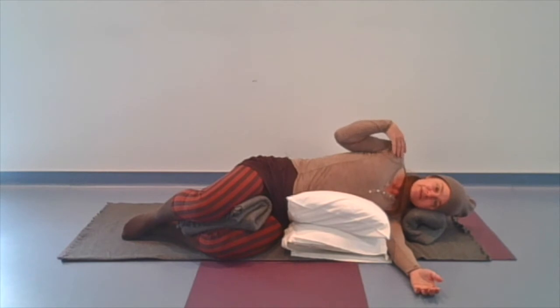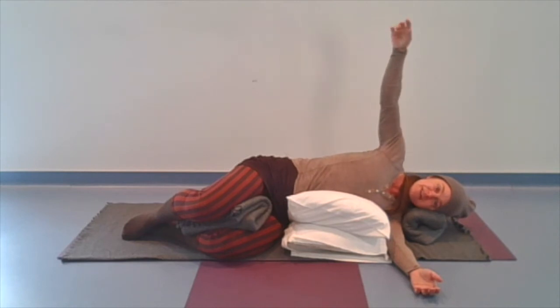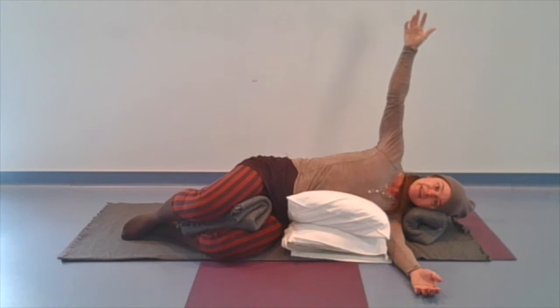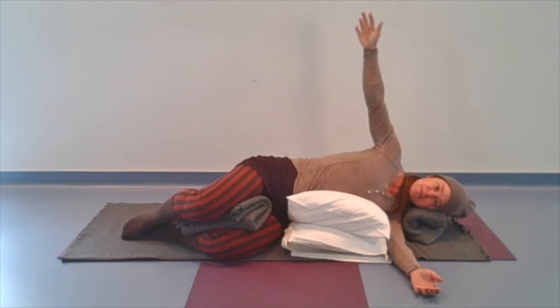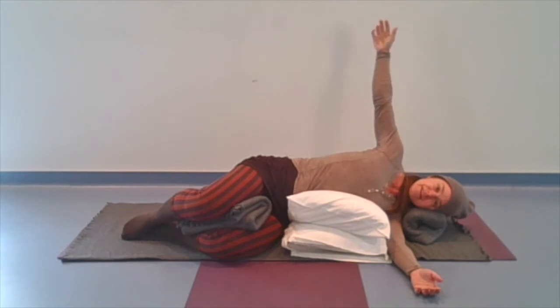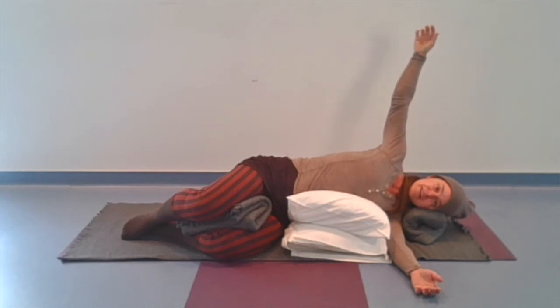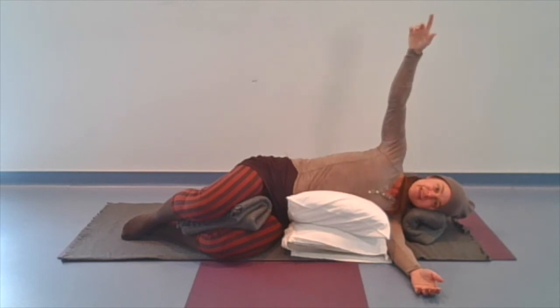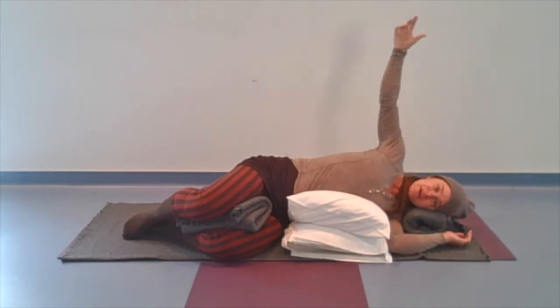Again, you could bring your hand to your shoulder like I've done here, and then maybe reach the arm up to the ceiling and just see if we can find a little balanced place where the arm sort of drops into the shoulder joint. And maybe at the same time, we could reach up to the ceiling a bit. Just see if we could find an easy bit of shifting of that arm, circling of that arm. And maybe not. This is merely a suggestion. Maybe changing the direction here. We're really being soft in the shoulder, letting the arm kind of hang out there. And this might help us to find out where this arm wants to be.